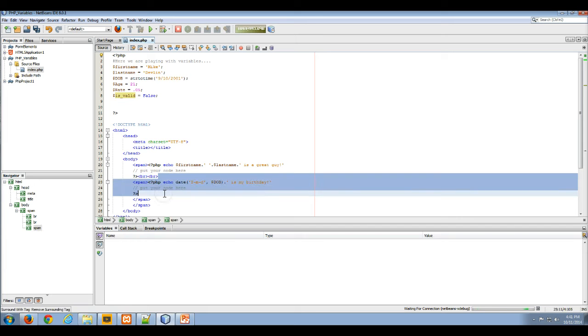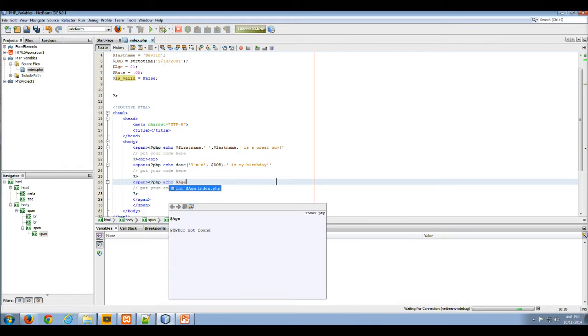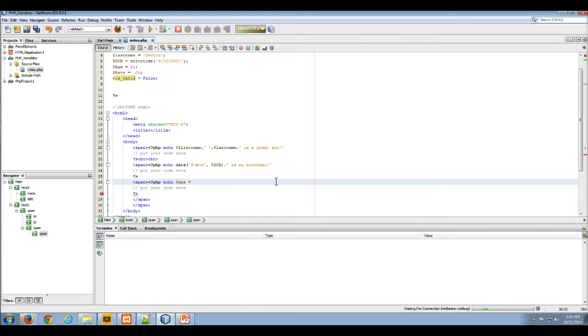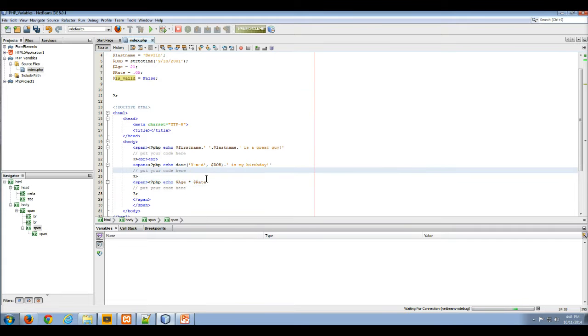And then to mess around with numeric data, we have the standard multiplication, addition type of calculation. So here we could echo out something like, it's not going to make a whole heck of a lot of sense, but at least we have the variables to play with. So if I multiplied the age times the rate, I would get a value and that would get displayed in my HTML page.